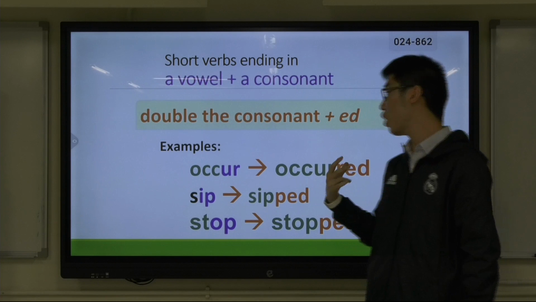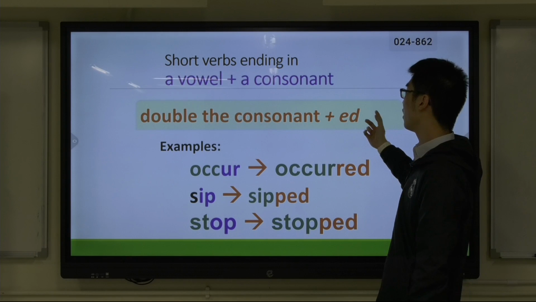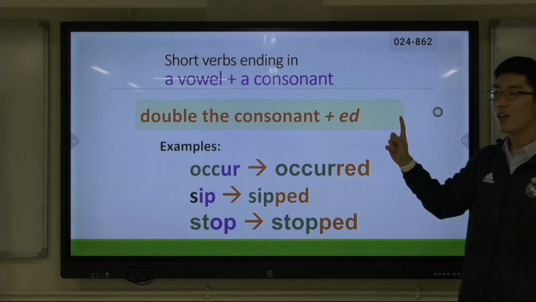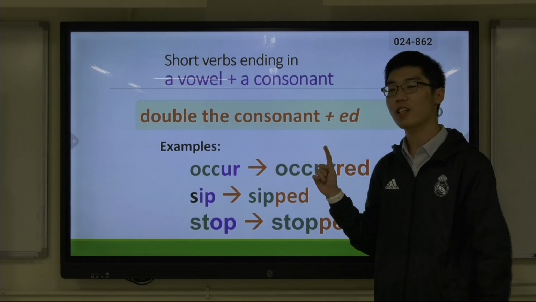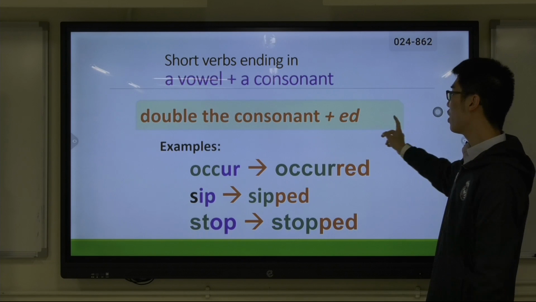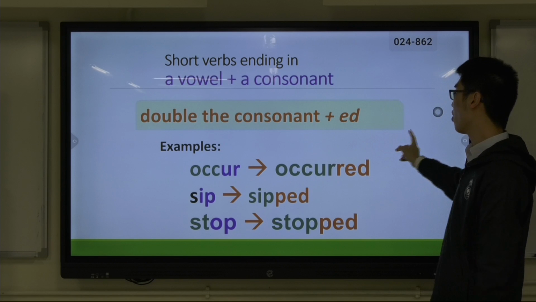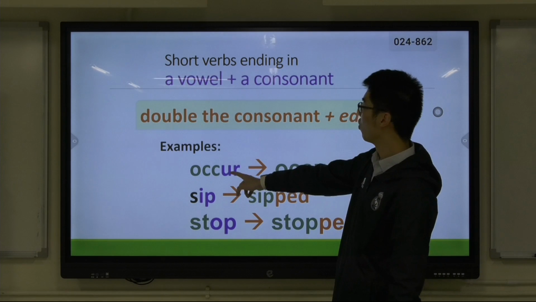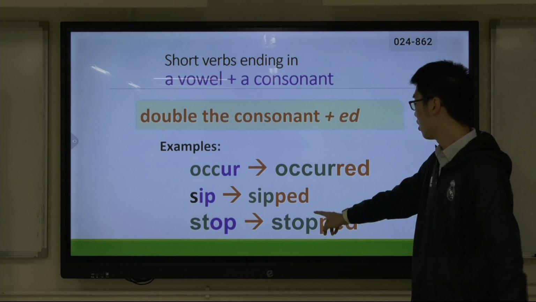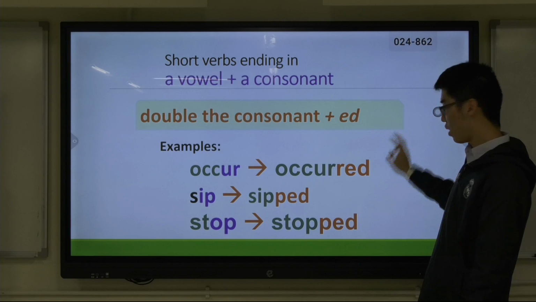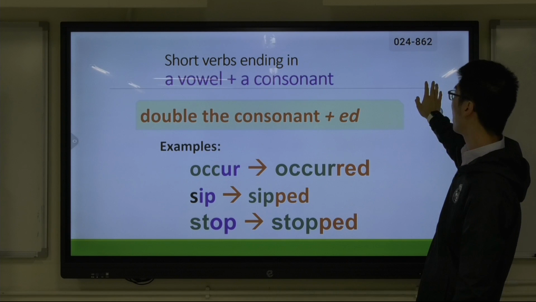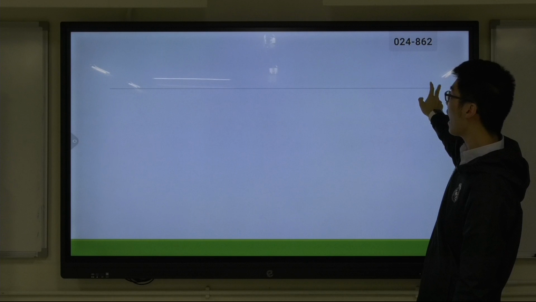So if some word ends with a vowel and a consonant, we need to double the consonant. Okay, so if you finished your phonics exercise in the Google Classroom, you should be aware of your consonants. So we need to double the consonant and then we add ed when the second last letter is a, e, i, o, u. Okay, so for example, stop, we need to add one more p and then we add ed at the last, okay? So stop changes to stopped, double p, okay? So please remember, okay?